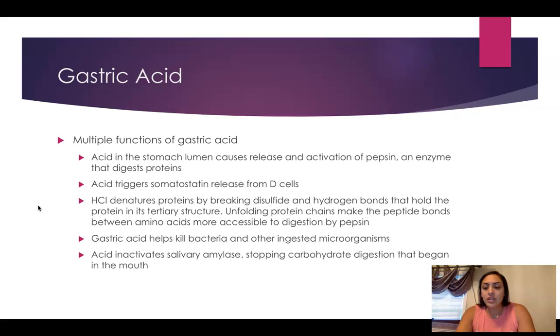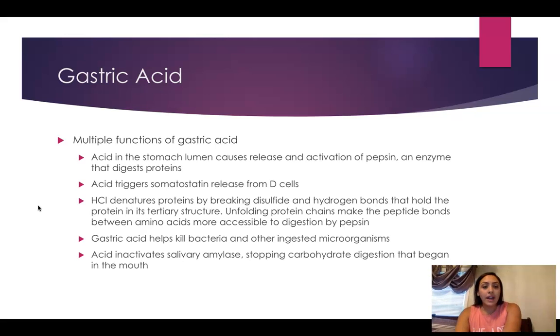Acid secretion in the stomach averages 1 to 3 liters per day and creates a luminal pH as low as 1. The cytoplasmic pH of the parietal cell is about 7.2, which means the cells are pumping hydrogen ions against a gradient that can be 1.5 million times more concentrated than the lumen. Right now I'm just giving facts so you know the background of gastric acid and the description of it.